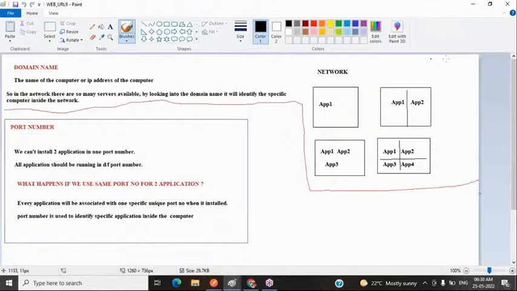What happens if a domain name is not there? Tell me. If it is wrong, no issues at all.